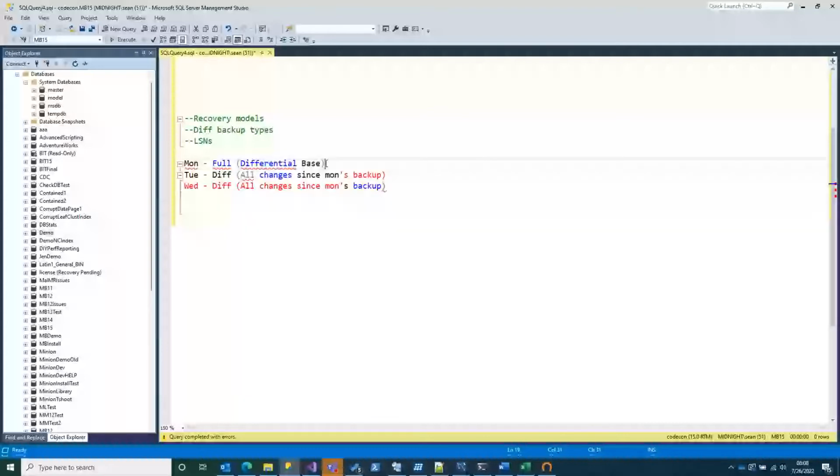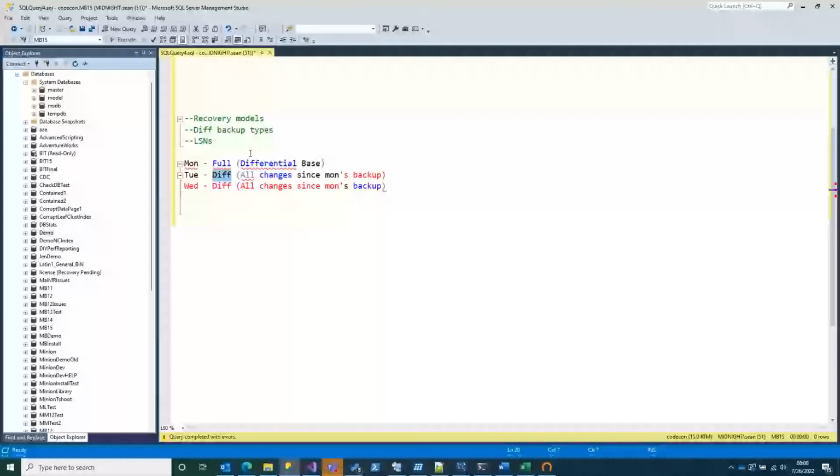It always comes back to this differential base. That's why it's called the base, right? Because a full backup is what provides the base for the comparison. So when it comes in and says, "Hey, I want to back up all the differences in the database," all the differences since when, right?